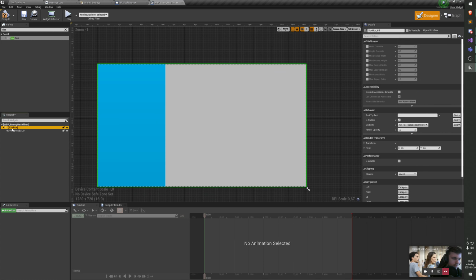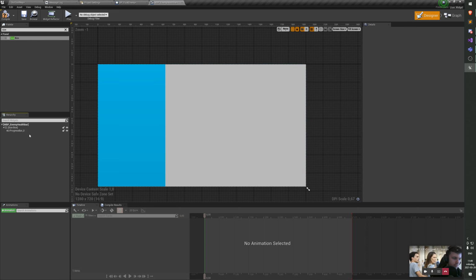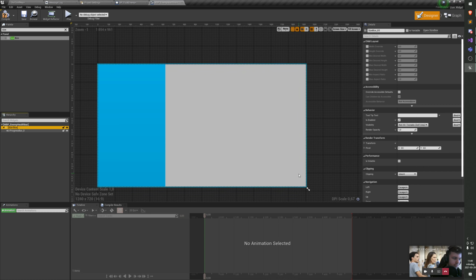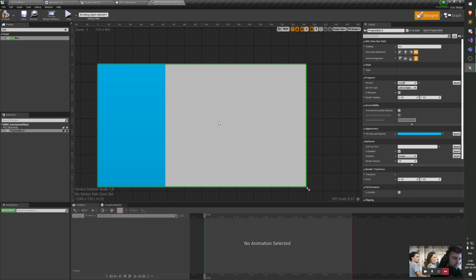And if I click on the size box here, we can see that we have a bunch of settings for the size box. We have width override, height override, desired, and a bunch of weird stuff. So this is a better way to do it if you just want to make an individual widget, where the whole widget is not supposed to be on screen. It's just that one part of the screen, like a progress bar or a button, anything else that you can place on the screen, but it's not supposed to cover the whole screen.